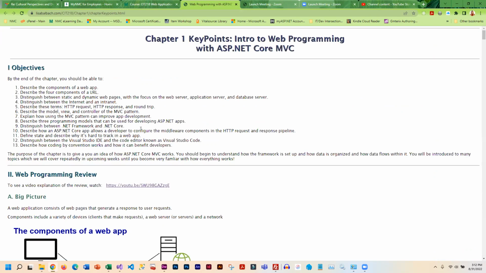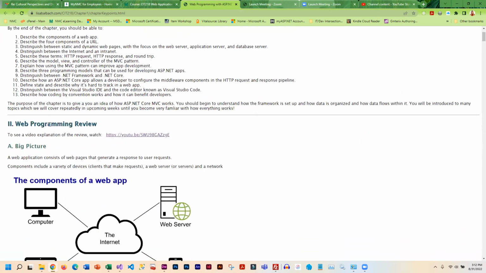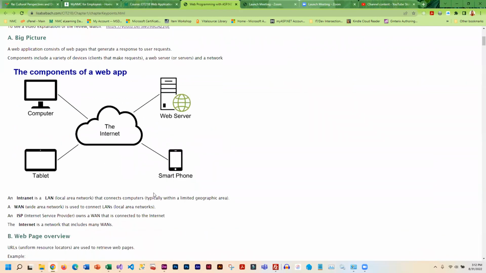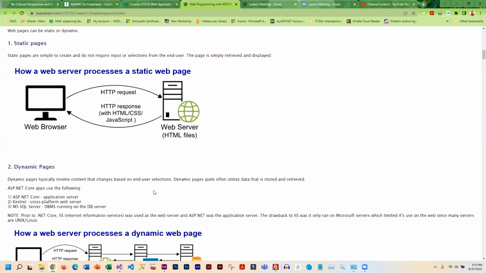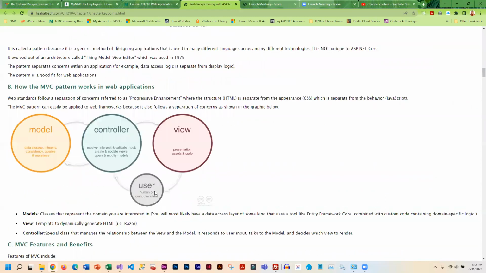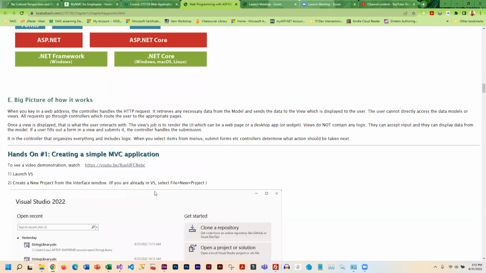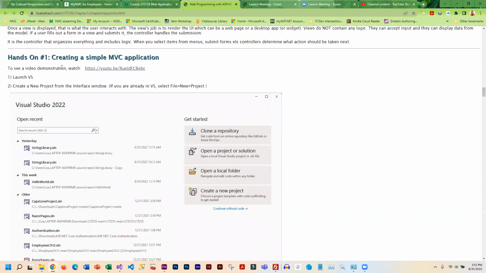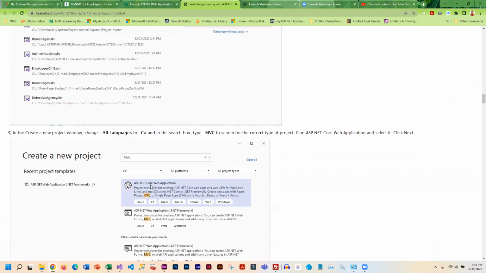So if you come in to the lecture demo, you will notice that the different sections have videos. And it basically kind of walks you through that section and explains it. And then you'll see a hands-on section. And this is a section you need to complete. It is part of your assignment. And there's videos that correspond to that as well.